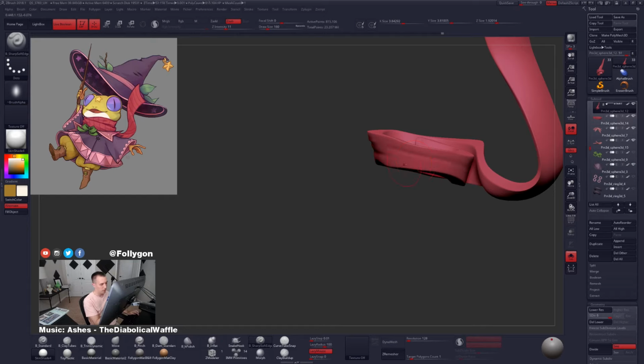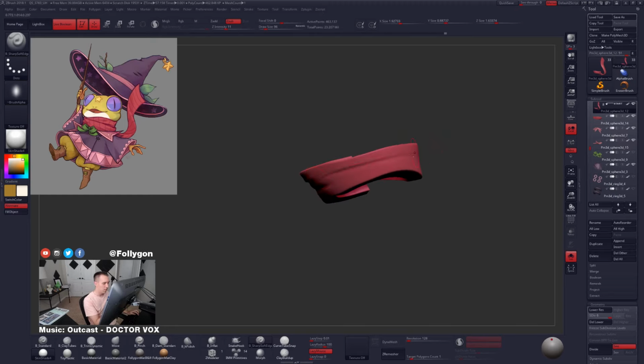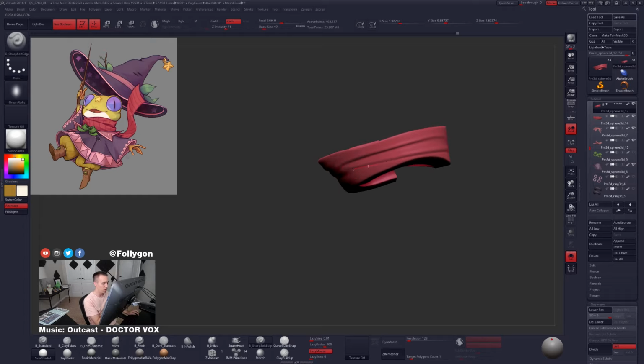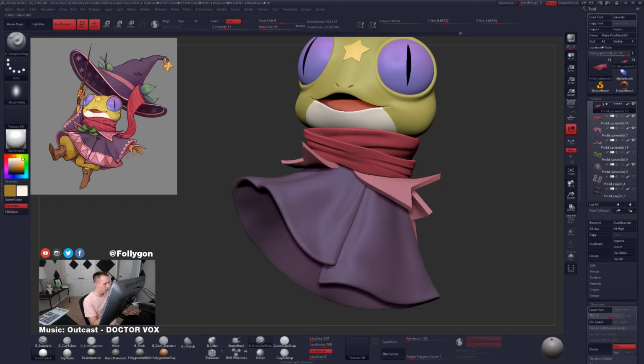Because I know a lot of people struggle in the early stages trying to figure out what they should be sculpting and what they should be trying to do. I mean, you really got to figure out what your goals are, though. There's so many different possibilities. If you want to be a ZBrush artist, a digital sculptor only, it's a very competitive, very niche market. So the earlier you can figure out exactly what you want to do, the better off you're going to be. I'm not a fan of the idea of a generalist, and I don't think you'll always be a generalist if you consider yourself a generalist now. But the more specific you can be, I think the better.